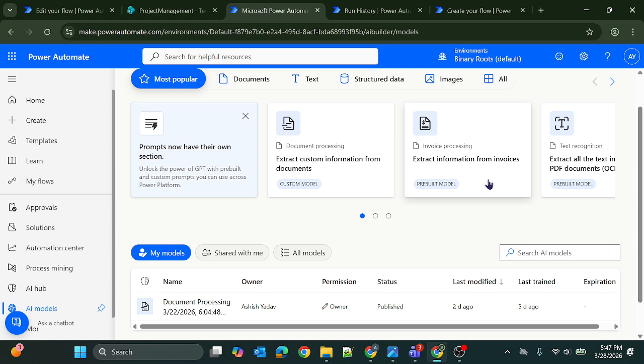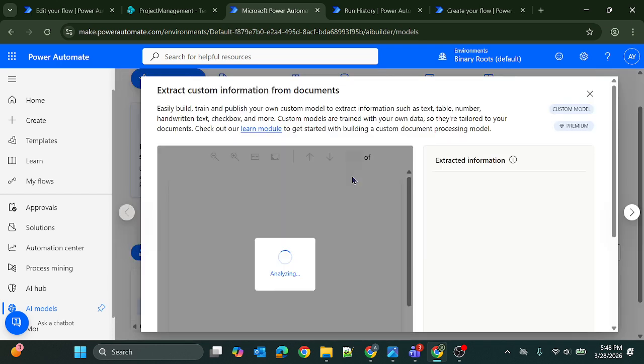But we also come across requirements where we do not know about the file, and it cannot be in a fixed template. It can be different types of files. How can we handle those scenarios? We can handle that using custom models. We can create a custom model. If we have a set of different files, which may not be the same, but we have some sample files, we can train our model so that it can get information even if the file type is not the same in every case.